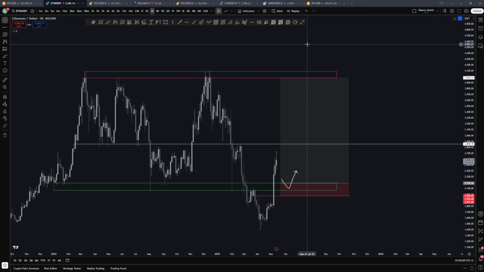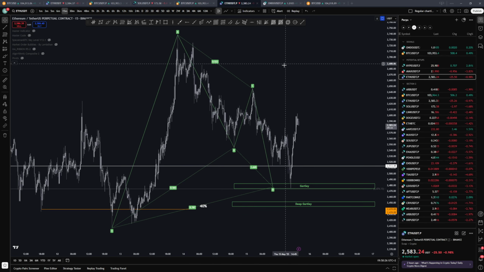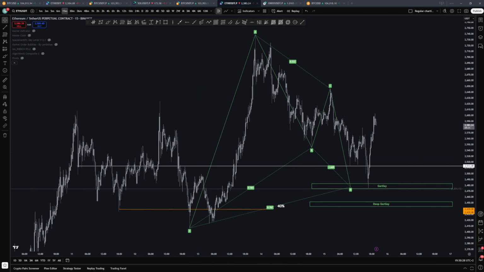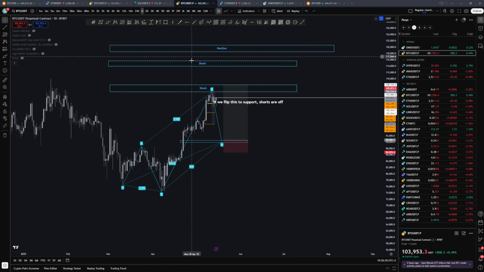So that is essentially the first thing I wanted to look at on ETH. On a very high time frame, this is what I would look at. So a very simple high time frame outlook on ETH. That's how I would look at it. And now let's get into the more low time frame stuff. Let me go into a different chart.